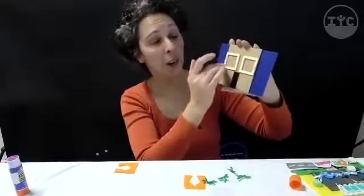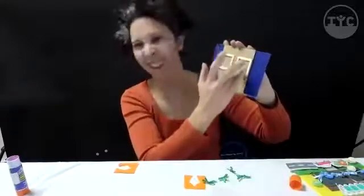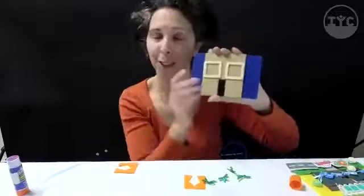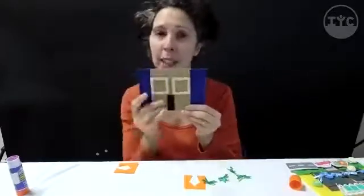You could then take other pieces of paper and just cut them into the shape of the window. You wouldn't even need to cut out the middle. You can just cut it into a square nice and easily. Same thing with the drawer. That's just a simple rectangle. So if you're doing it with paper, it's just a matter of cutting out the pieces.